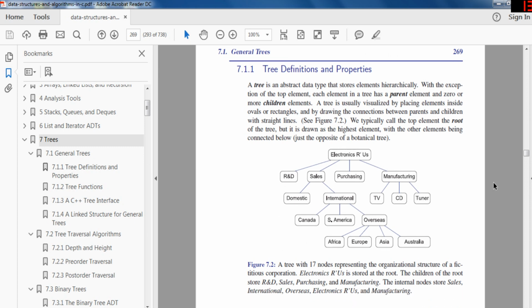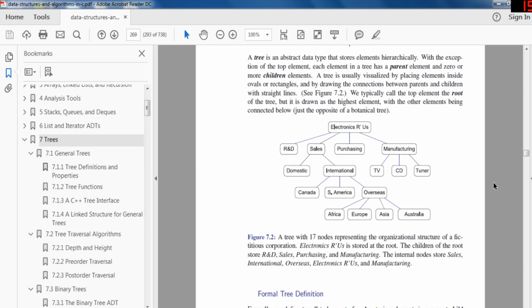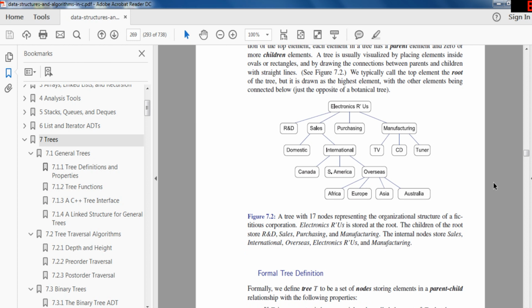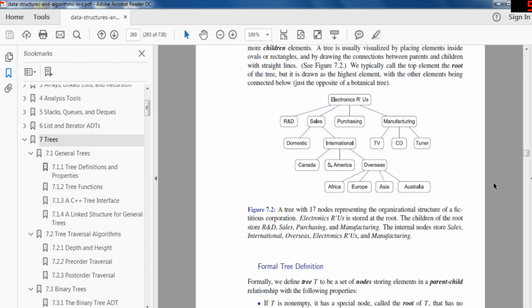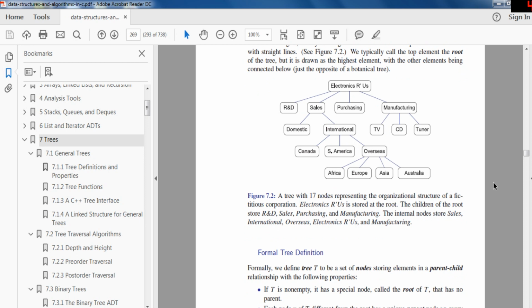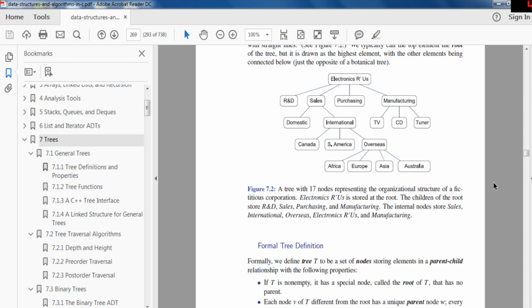So a tree is an abstract data type that stores elements hierarchically. With the exception of the top element, each element of a tree has a parent and zero or more children elements. A tree is usually visualized by placing elements inside ovals or rectangles, and by drawing the connections between parents and children with straight lines. We typically call the top element the root of the tree, but it is drawn as the highest element, with the other elements being connected below.